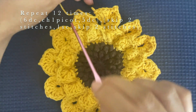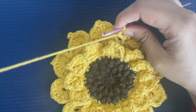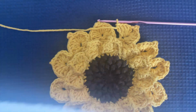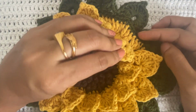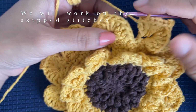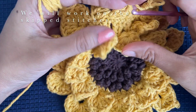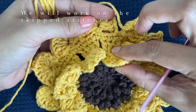So we have completed the second row of petals, and we have 12 petals in this round as well. I will show you here that behind these petals we have a layer of yellow, so this background should also be yellow. The next round also we are going to work in yellow. After that we are going to change to the green color.